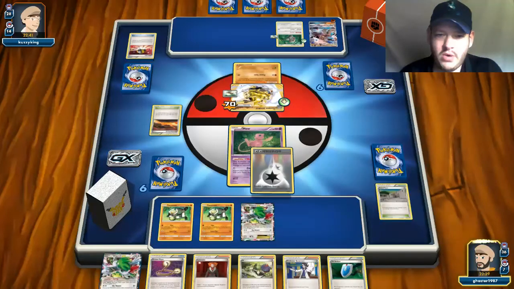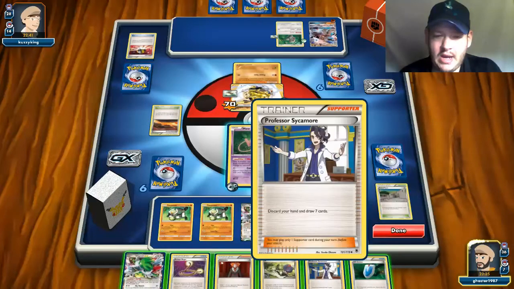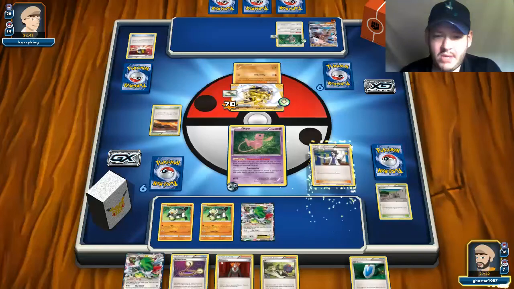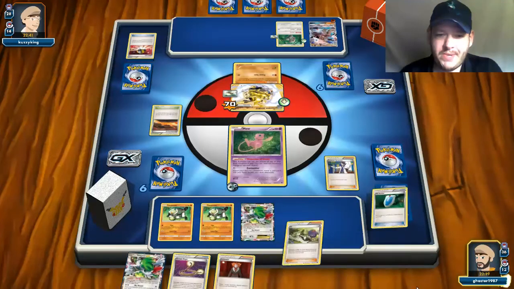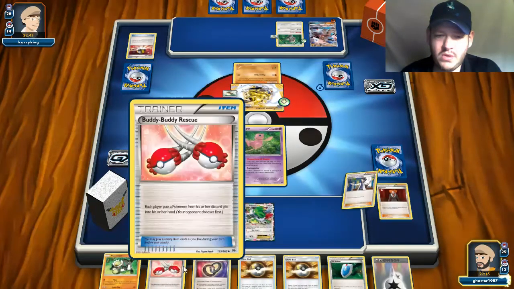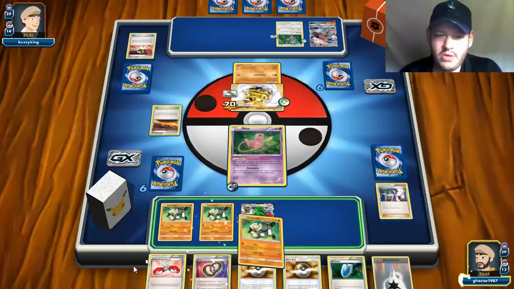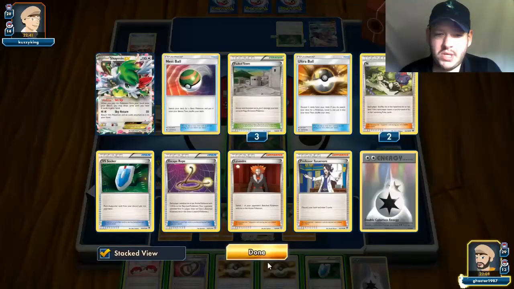We're going to go ahead and attach to the active. And then we're going to go ahead and play Professor Sycamore. Yeah, I don't want to give him cards. Another Passimian going to the bench. Let's see what we've got in our discard.